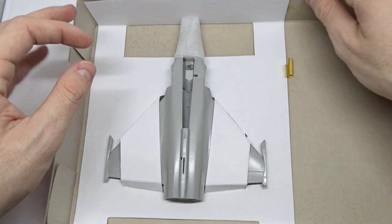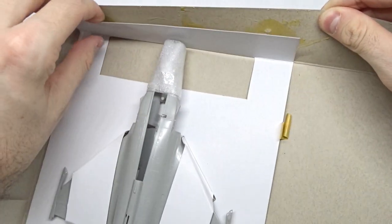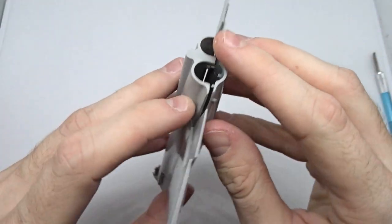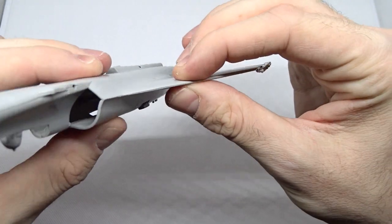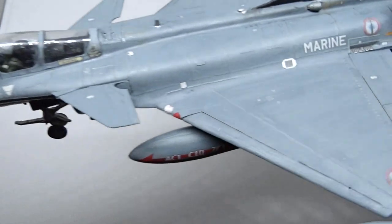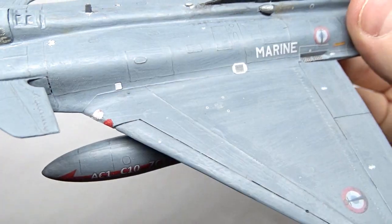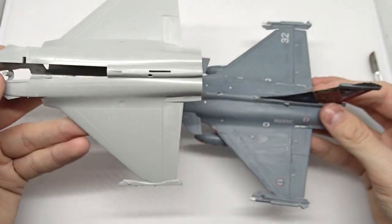Next up the fuselage halves, which are also very well protected. And this is actually glued into the box here. Okay, I finally managed to remove all the protection and we get the main parts for the fuselage. It seems like they fit together properly. Also the surface detail is quite nice. If we compare it to the Revell Rafale with its raised panel lines, the HobbyBoss kit is clearly better.